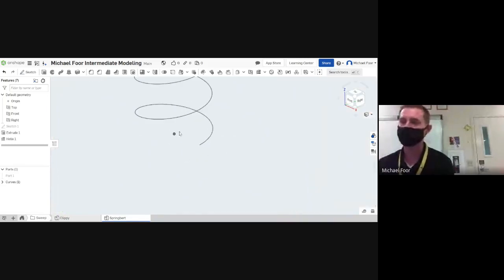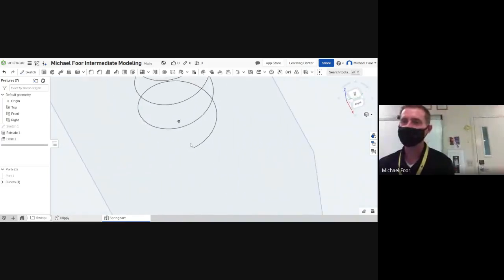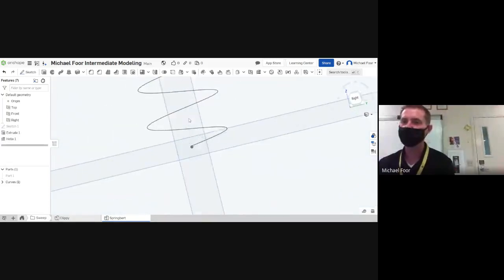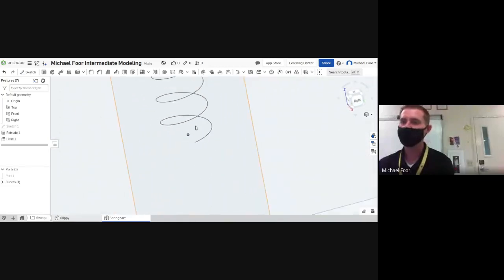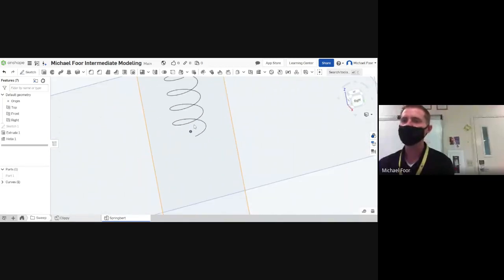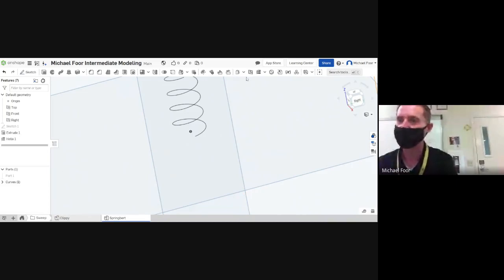The problem is that we might not have a path right on there, and anyway, it's also kind of at an angle right there. So what we need to do is create a plane to sketch on, because the spring is kind of done at an angle, but our default path is right here. So we need a path that is normal or perpendicular to the edge of the spring. Here's how we do that. This part's a little complex, so watch carefully.